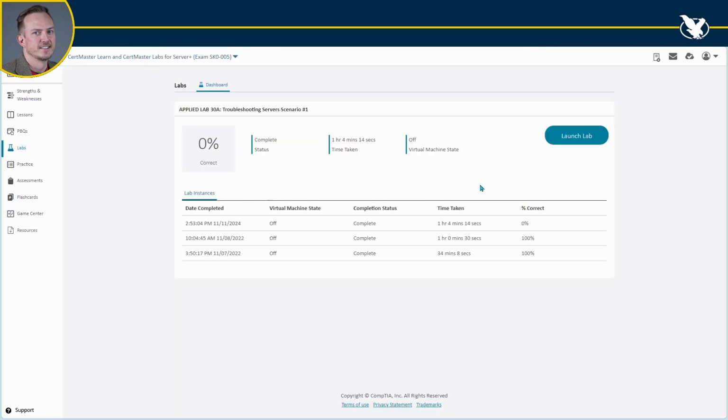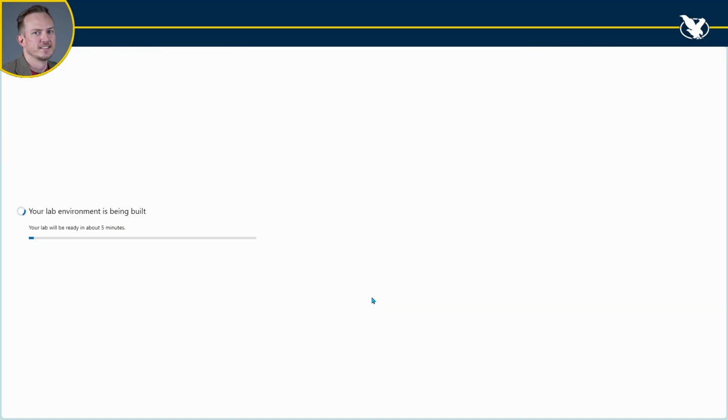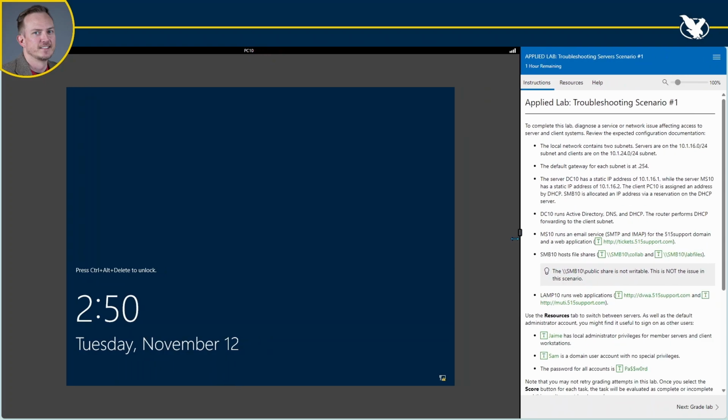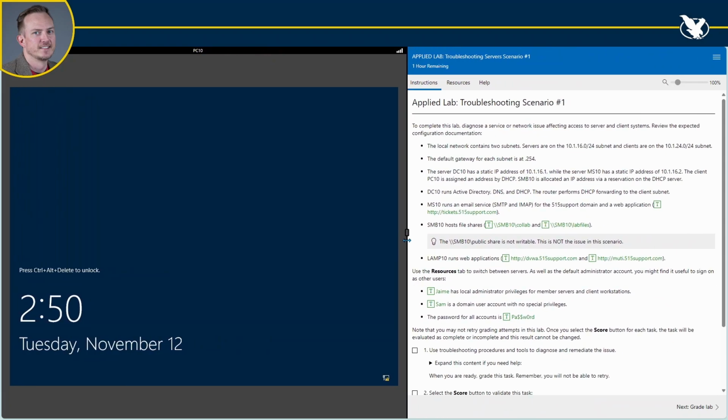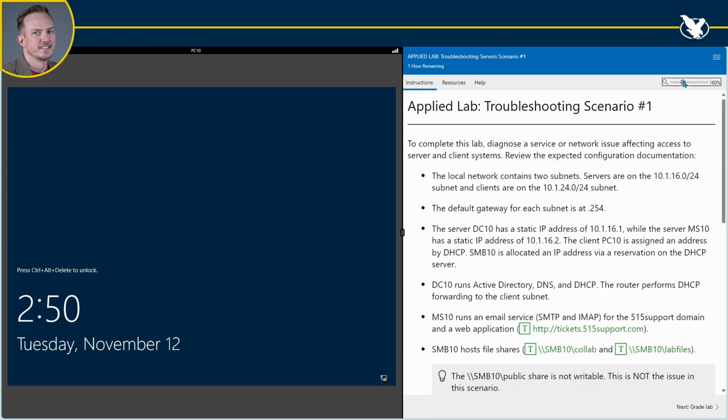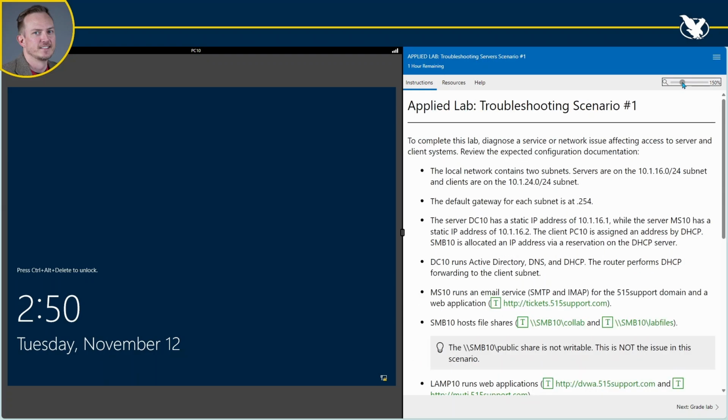So I've got one here. So we've got the lab launching now. It's going to take some time to load, so I'm going to cut most of this out for you so you won't have to wait the whole 5 minutes. Okay, so the lab has loaded up. I'm going to go ahead and reconfigure the screen a little bit so that you guys can hopefully see what I am seeing in the video. The screen for when I connect to computers is going to probably be a little bit small. It might be hard to see, but I'm going to try and explain exactly what I'm doing.